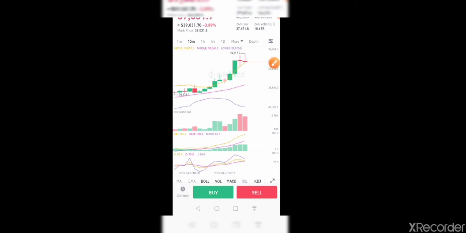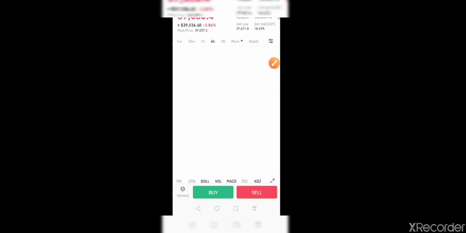For us to have a reversal, we need to have this yellow line cross this pink line right down. So that is the reason why I will not close this trade, because it will still go up. People are actually investing here, people are buying here, and we are very, very bullish. If we come to the 4 hours chart, everything is opening upward, and we will continue to have continuous upward movement. So let's go back to our chart.